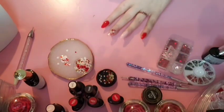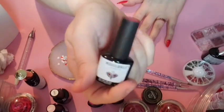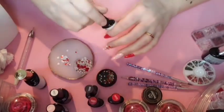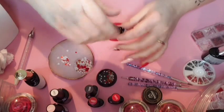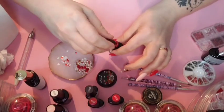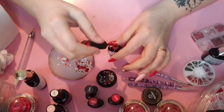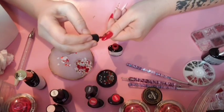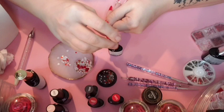But I got all those done. You want to be careful. I mean, you can at this time wipe those off because they're all going to be sticky, except for the top coat one with the hearts. But the others are going to be sticky. You can wipe them off with alcohol or you can just leave it alone. I usually don't bother with it because I know I'm going to put other stuff on it.